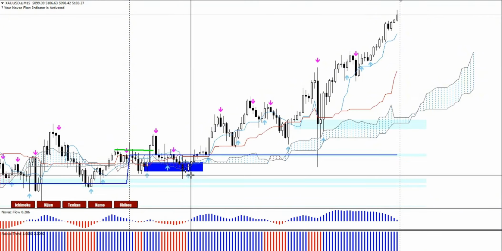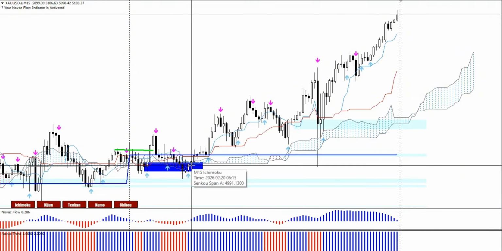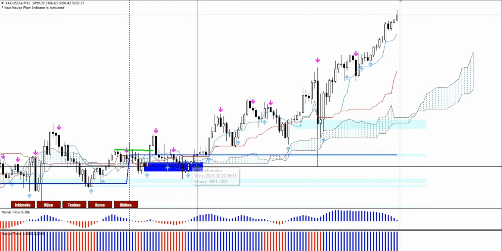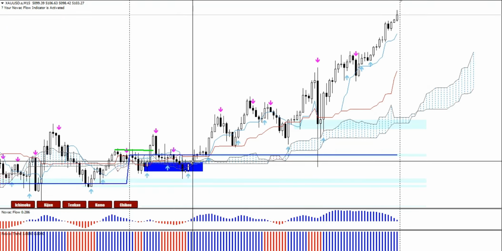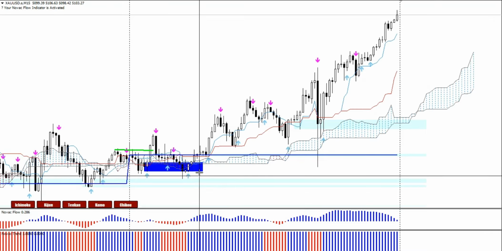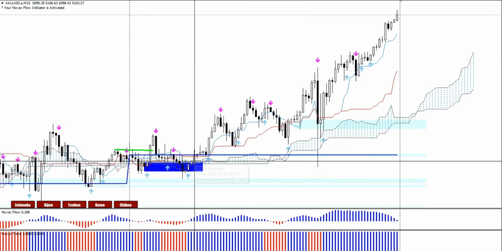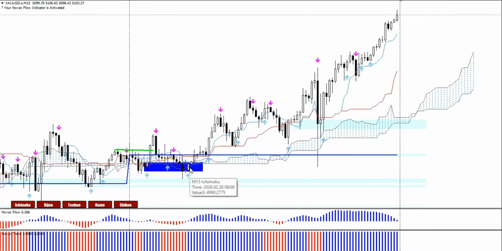As you can see, there's a rejection here, and the candlestick closes above the blue line. Yes, correct. And then you can enter a long with a stop loss below over here, about 100 pip. Take profit is about 200 pip over here. It went up to about 345 pip. So this is our entry model.